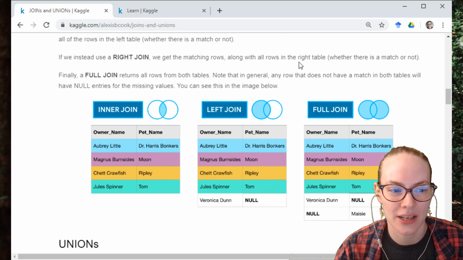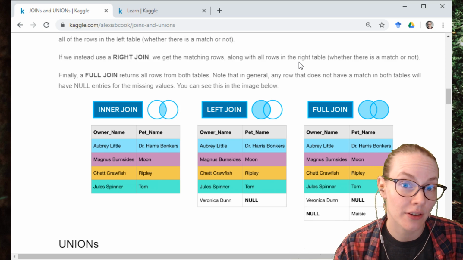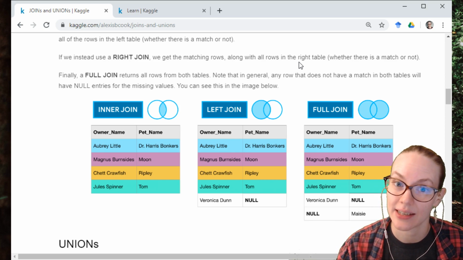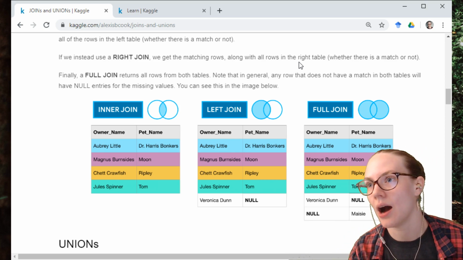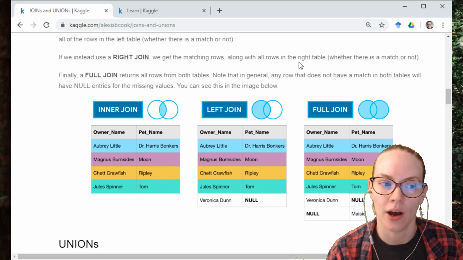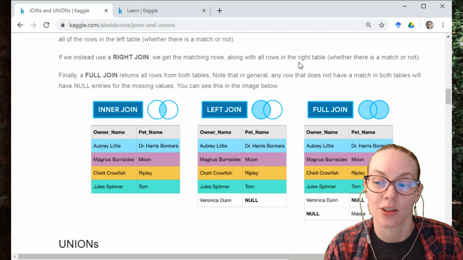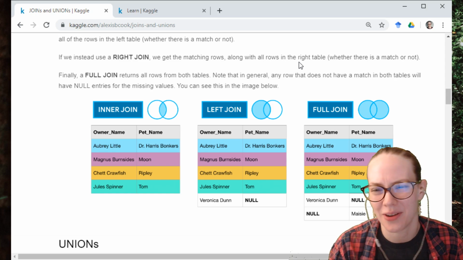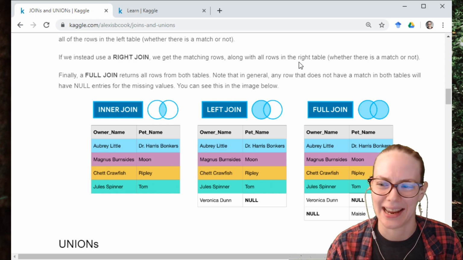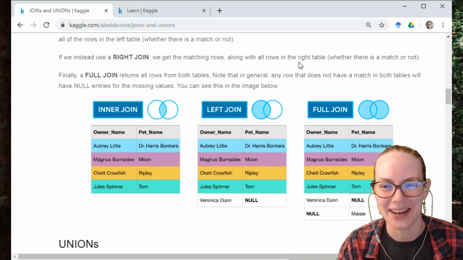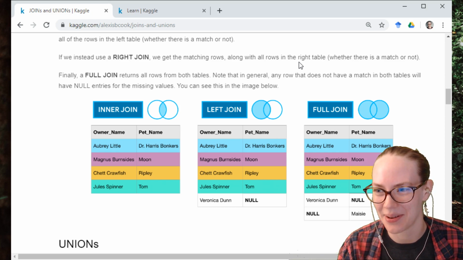So if we wanted to get all of this similar information, so you'll notice it's the same data type, names or strings, or if we wanted to get all of, let's say the weights of everybody, I don't know why you'd have human weights and animal weights in the same database. That seems a little bit weird.